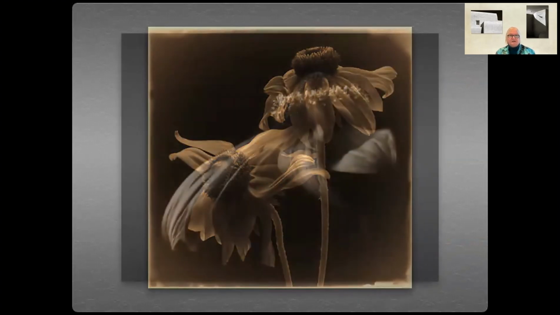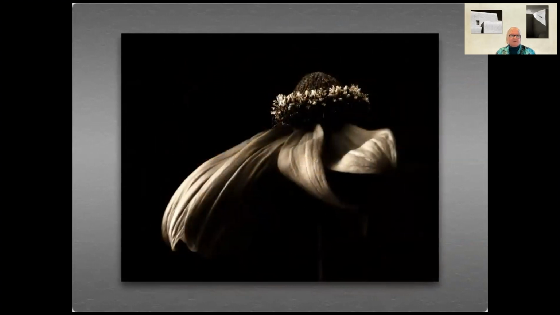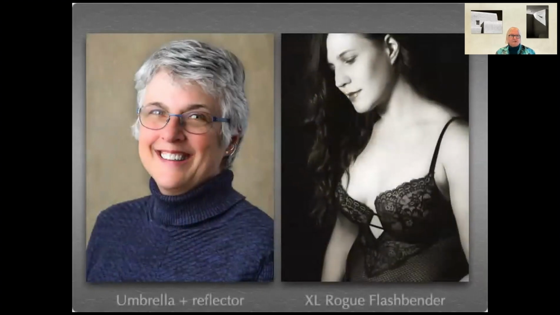Another example, a low-key black-eyed Susan with the gridded strip box off to camera left, skimming across the flower. These were shot with diffused flash and reflector. It can be a nice setup for portraits. One of these, the one on the right, was shot with a Rogue flash bender with the diffusion panel in place, and the one on the left was shot with an umbrella. And in both cases, I had reflectors. Placement matters. I wanted softer light with the umbrella on the gal on the left.